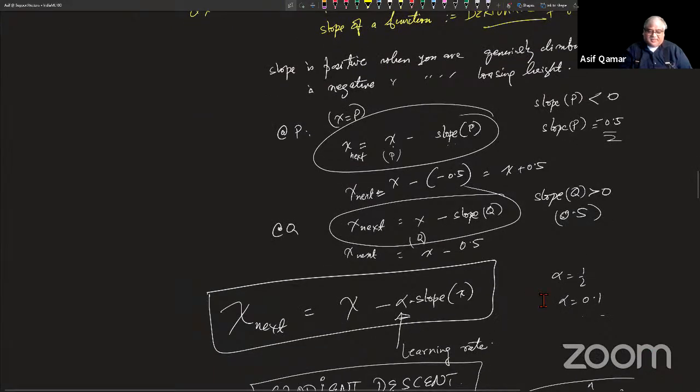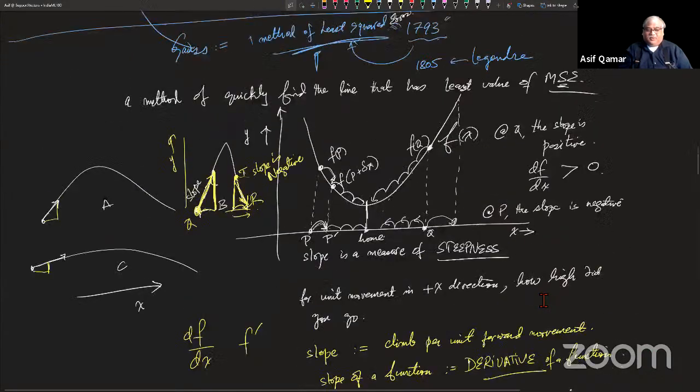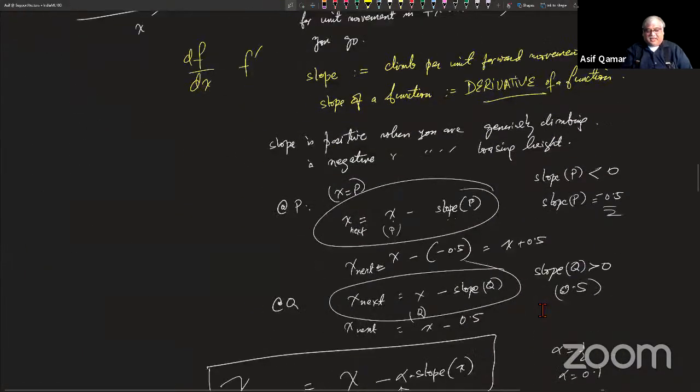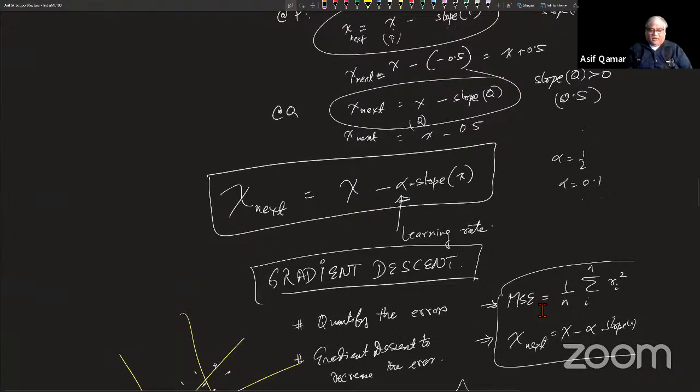Now, we talked a little bit about that, and we realized that if you want to move to the minima of a function, like if you want to go home, which is the point at which the function achieves a minima, the best way to do that is to go against the slope, right? And this is a recap of the last time. We came to this rule, which basically said that your next x value should be your previous x value, and then go against the slope, and where alpha is the learning rate.